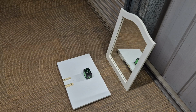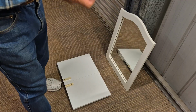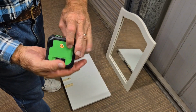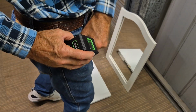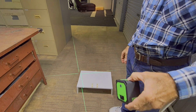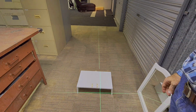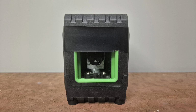Now I'll describe the system using the new hinged mini laser and a support board that you need to make. The laser is an absolute gem. 50 by 70 by 70 millimeters, which is 2 inches by 2 3/4 by 2 3/4 inches. It literally fits in the palm of your hand or in your pocket. It always displays both the vertical and horizontal beams, but that's not a problem. It has a rechargeable battery, but you can also run it on standard AA's or rechargeable AA's. Once again, cover the top part of the laser window with black electrical tape to protect your eyes.